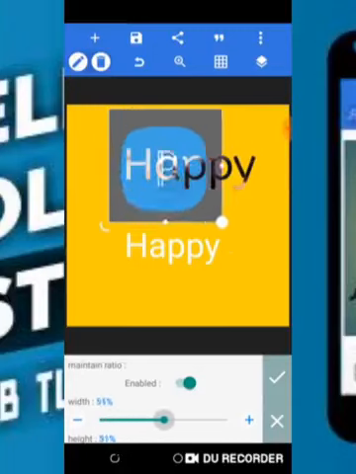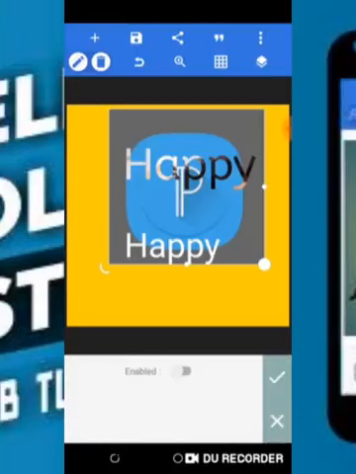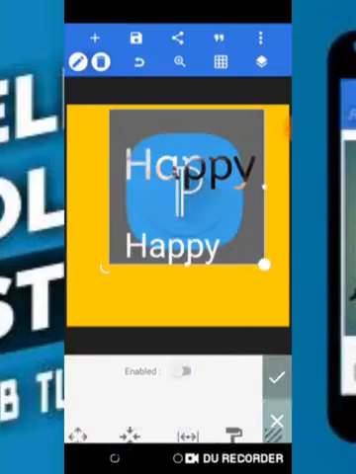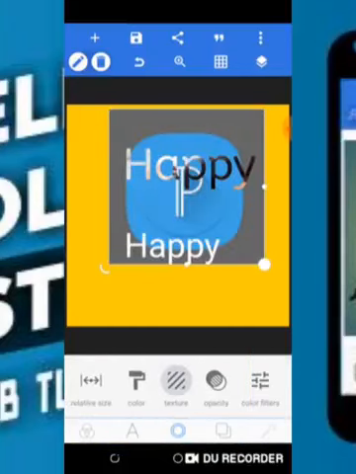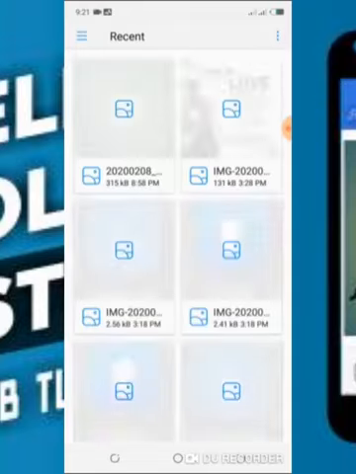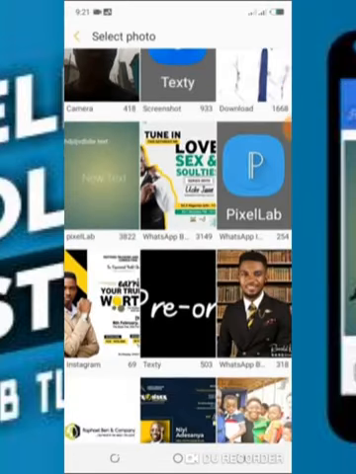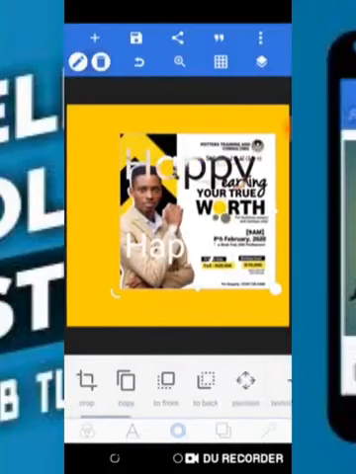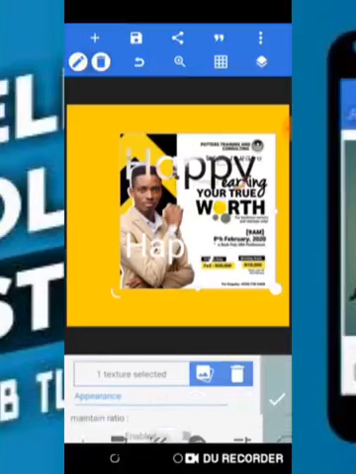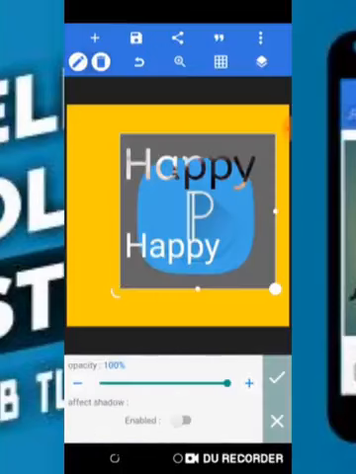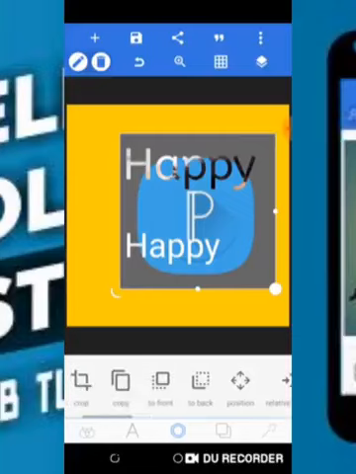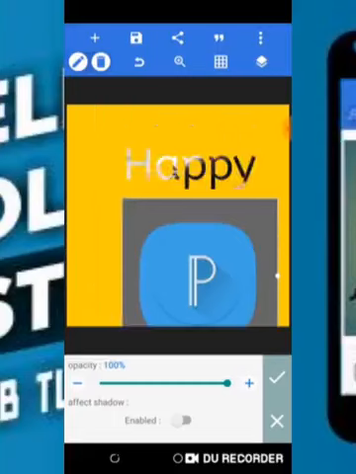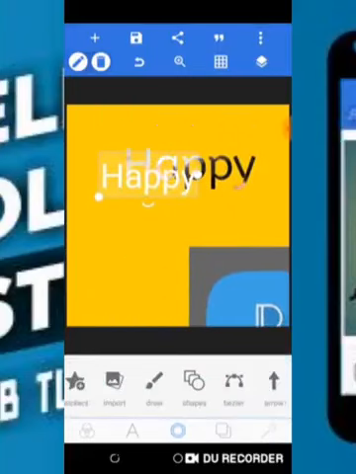So relative size, you have color, you can choose the color. Now if you check out, there's no more pixel. So texture too. Now it can take on whatever you put in it. Remember that texture where we insert the picture inside any item. So let me say this is the design we did. Let's try inserting it. It's taking on the picture here as texture. You can delete it. So opacity, let me bring this to the front so we can see it. Make it bold enough. I'm going to take off this text so we know we're working with shapes.